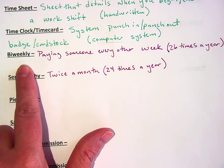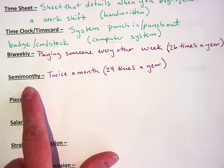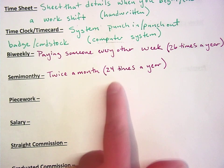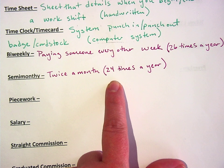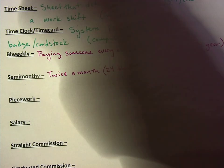Does that mean that people who are paid biweekly get paid more then? They get 2 extra paychecks a year? No, why not? Right, you're still working the same, your salary will still be the same. If I got paid semi-monthly instead of bi-weekly, that just means that my paycheck would be slightly larger, because I'd be paid fewer times, so my paycheck would go up. You'd still take the total amount that I make in a year and divide by 24 compared to 26. You get the same amount, it's just divided up differently.